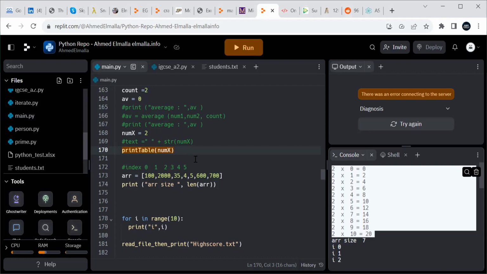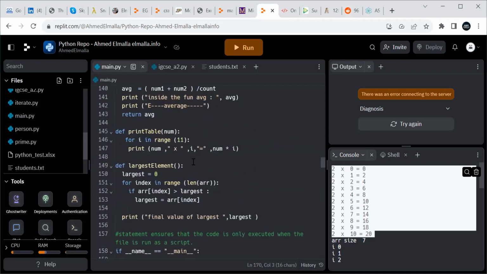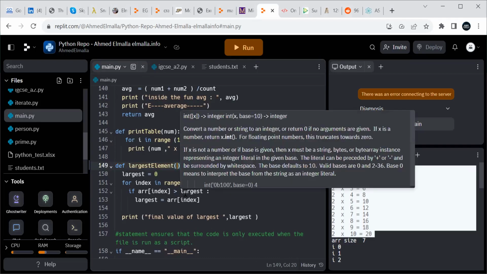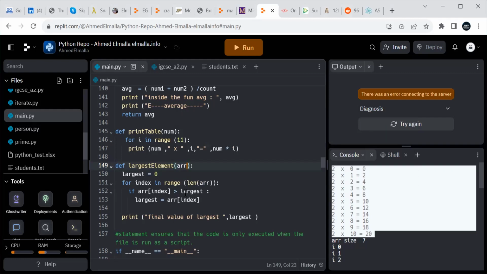Okay, so now we created a function here which is called largest element, and we want to pass it an array as a parameter, and we call it array1. So we need to change the code here so that it bases its functionality on the parameter that we're giving. So here there is no longer something called array. It is supposed to be array1. So that is the input that I already passed to it.